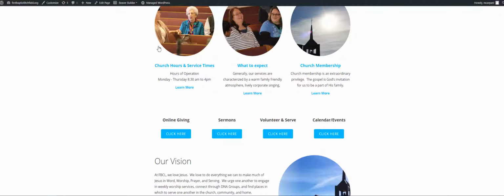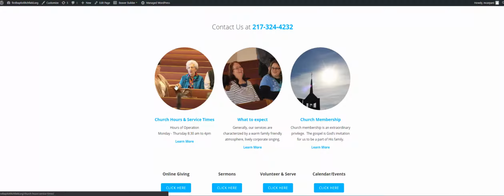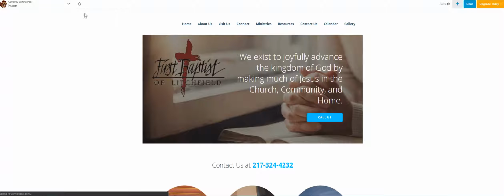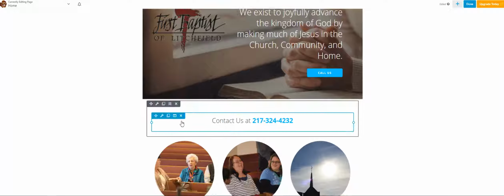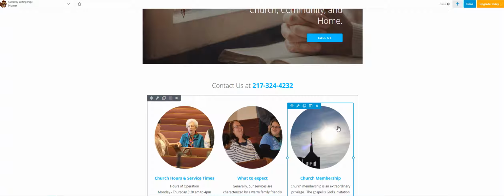So let's say we want to make some changes to this little area here. Everything you change on your website is going to be done through this Beaver Builder plugin. So we're going to come up to our little utility bar here, and we're going to click on Beaver Builder. And you'll notice it pops up, and you've got a bar at the top here, Beaver Builder. So now we know that our site is in edit mode.